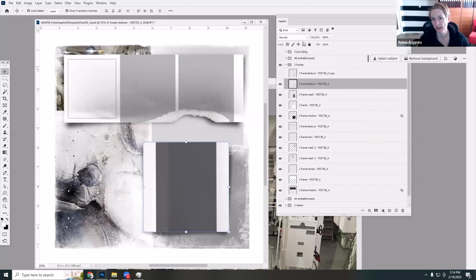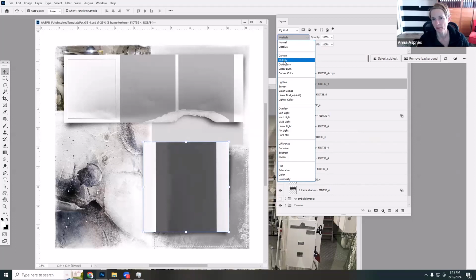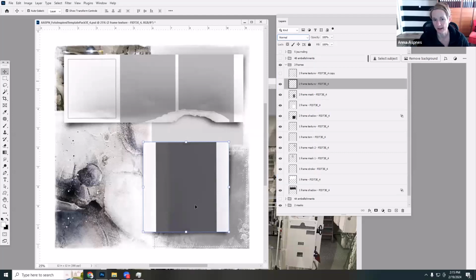You can also change the blending mode. I typically like multiply or linear burn, but you could go with color burn as well. Any of these darken blending modes in this section here are going to work really quite well with this particular template, or with this particular frame.